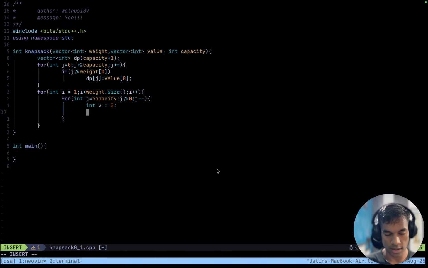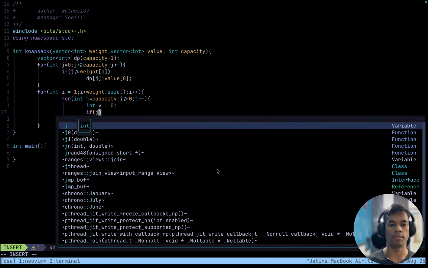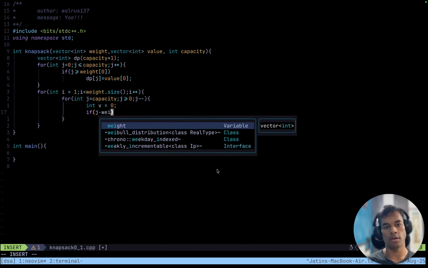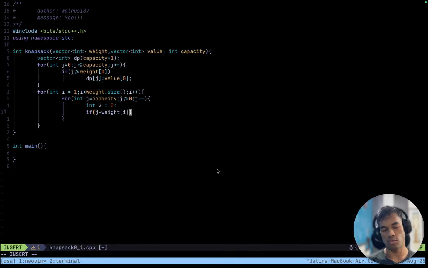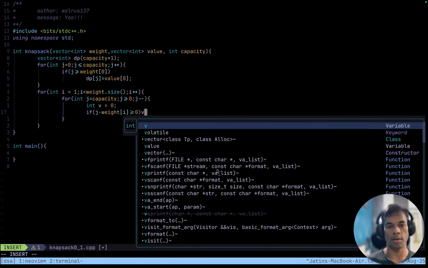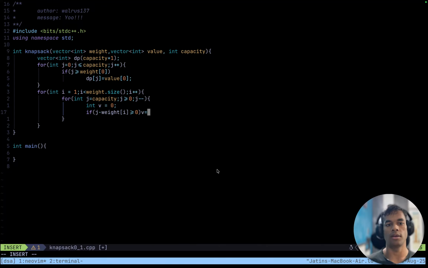What we need is, if I use the current item, then the remaining weight is going to be j minus weight i, and if that is still greater than or equal to 0, then I can update v to be equal to the best possible value when I was not using this item.